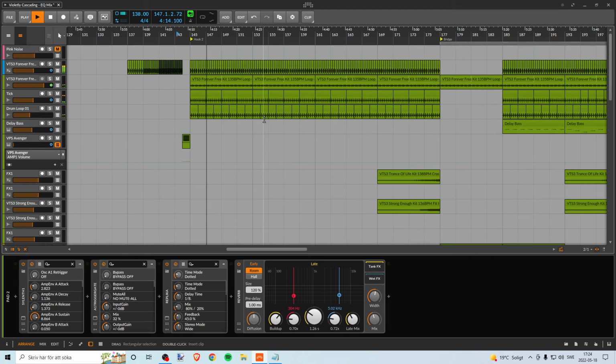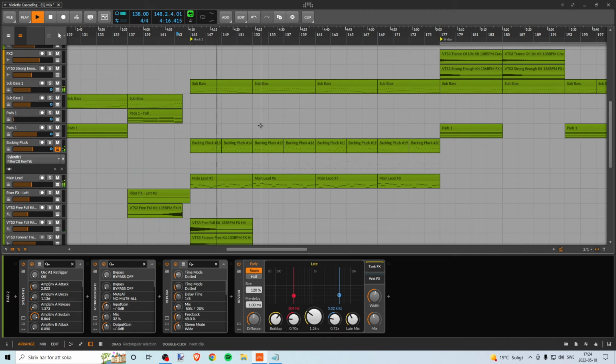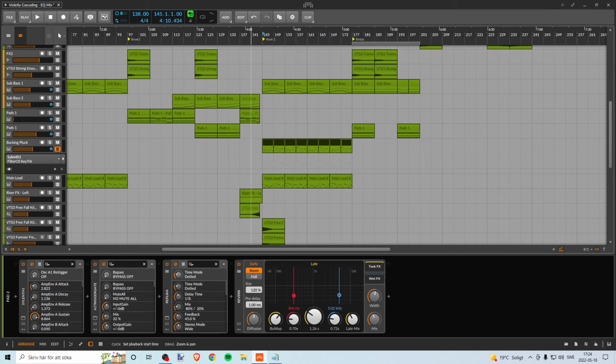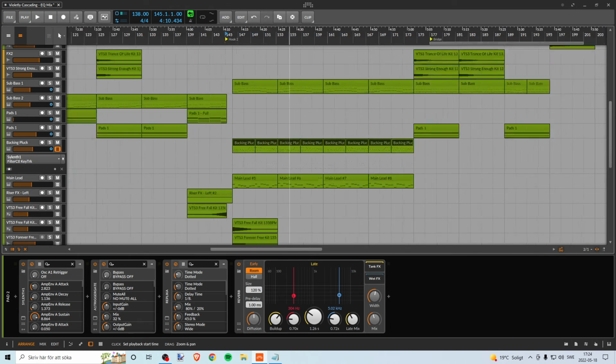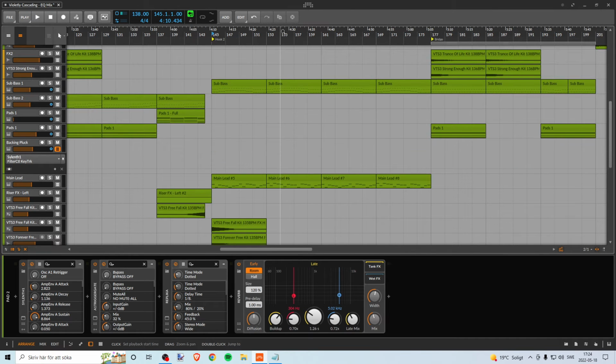That's pretty decent. The only thing I feel now, I know this backing pad is there, and it's really sad, but we have to delete it, because this is hook 2 and we deleted it in the first hook. We need to do it here too, so delete. It's that easy. Yeah, it's horrible though, because I did spend some time on it. Okay, moving on though. There we go, much cleaner mix.